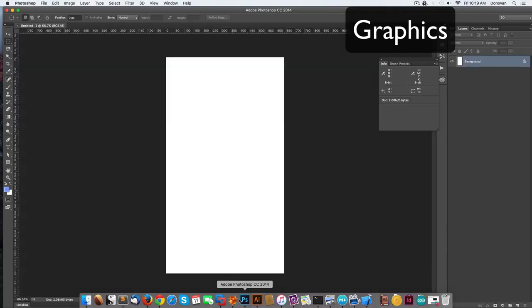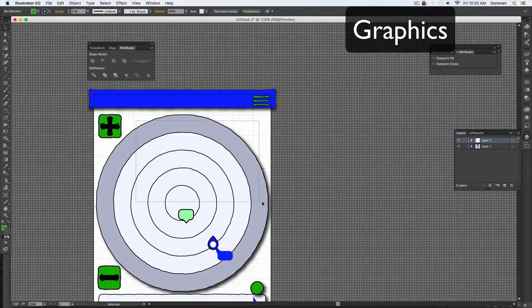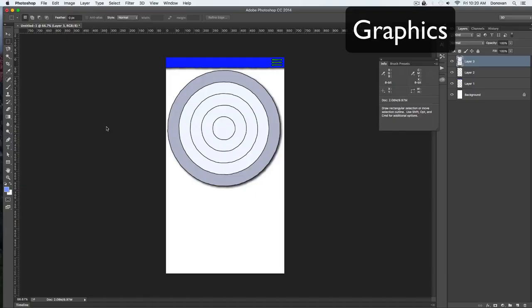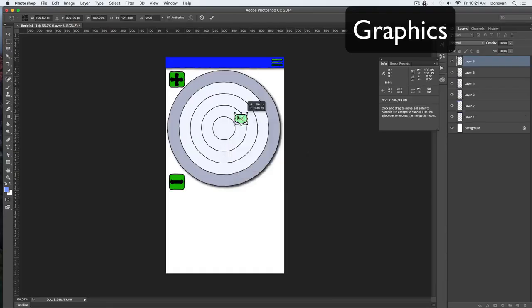So now we begin putting these things into Photoshop, because Photoshop, as I say, is a good place to export the final imagery, the PNGs that will actually go into the application. And I prefer in Cocos Studio, of course, to import PNGs.